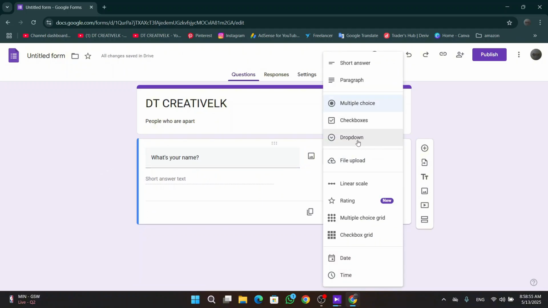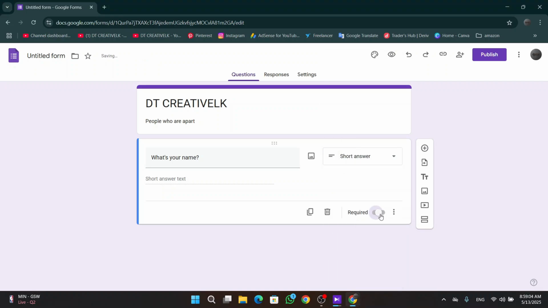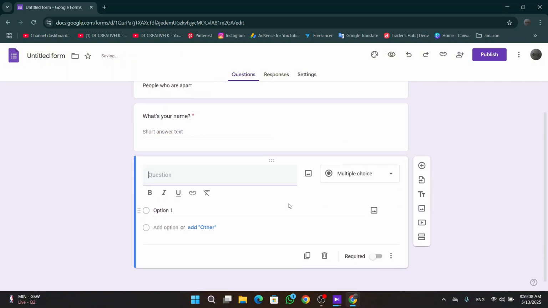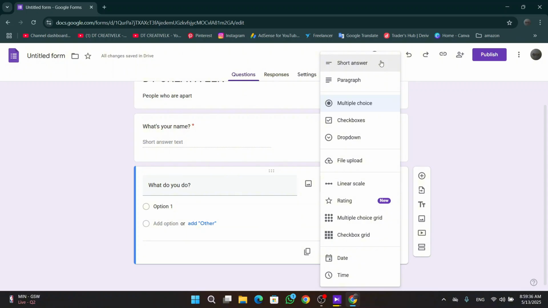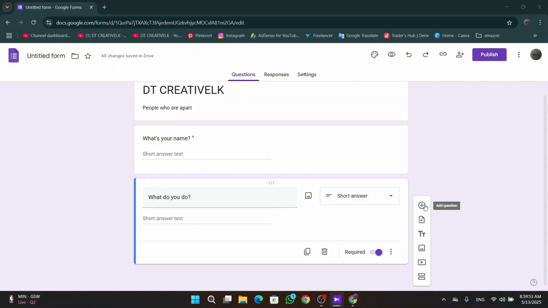For example, we will go and set this to short answers. It's a name, and we'll make sure it's required. To go and add another question, left click a plus at the bottom like so. There are different formatting things you can do as well. Now on the right side, for example, you could add a whole new section. You can add photos, images, and text to go and share it.